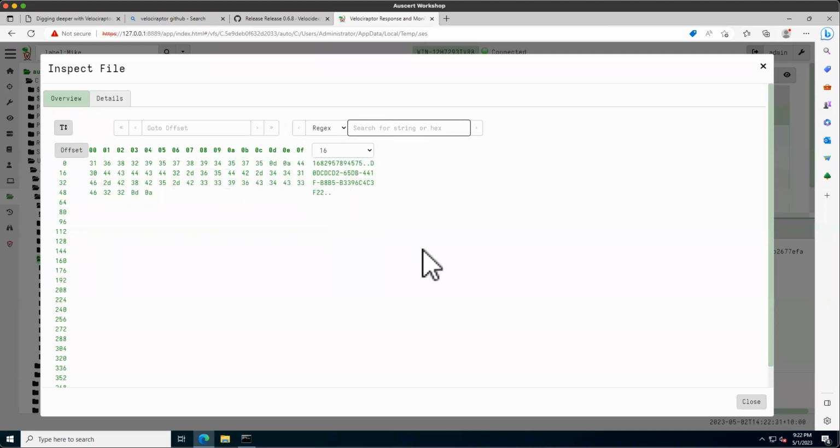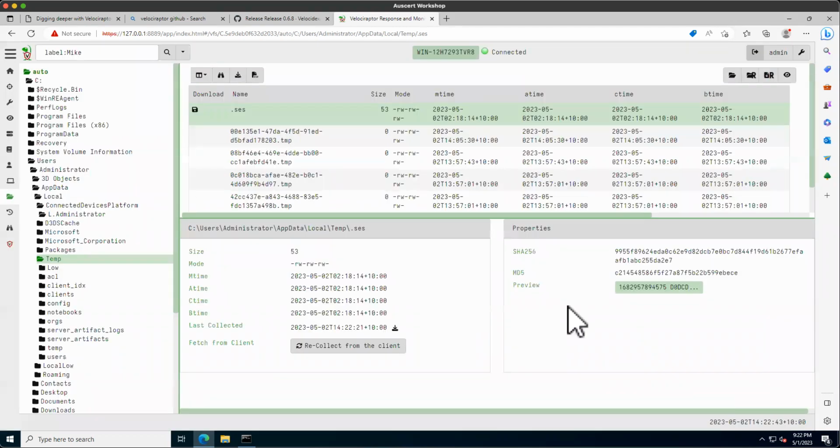With the regex, we can search through it, like D0 BC, and page through it and all these things. So that's how we preview the file. That's just preview, but we can see the hashes and things like that. We can also grab it because we downloaded it. So this is great. We basically have the ability to download a bunch of files using the VFS.